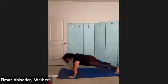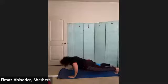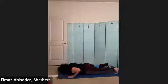And I know we've done push-ups today, but let's do a chaturanga. Taking it all the way to the floor. You don't have to hover. Put your elbows at your side. Now, it's going to be a little bit harder. We're going to try to push ourselves up in one fell swoop. I lead a little bit with my chest, so I'm not there yet. But we're all works in progress.